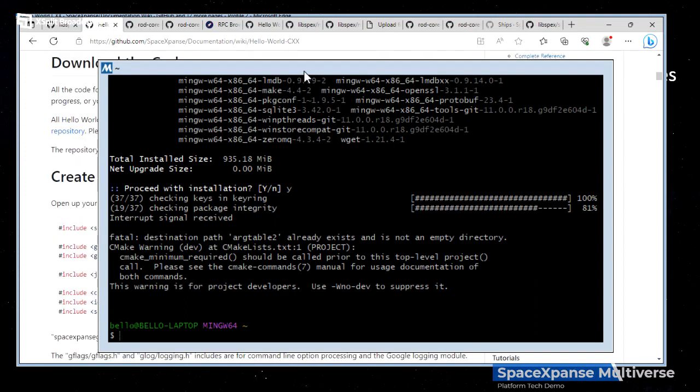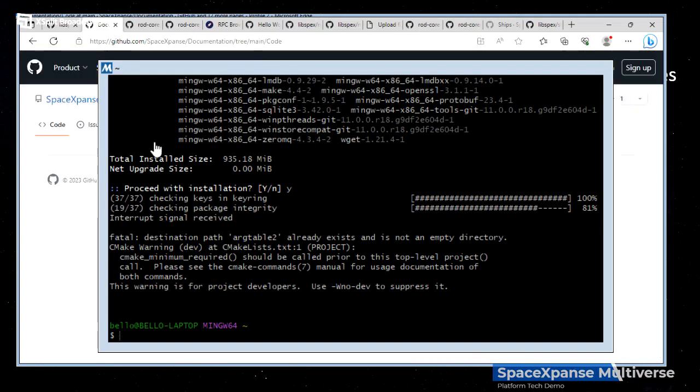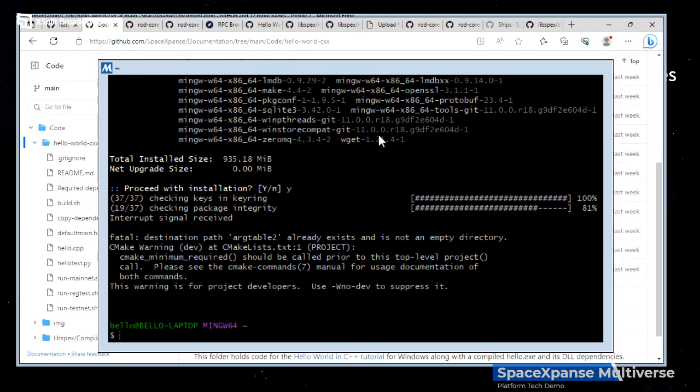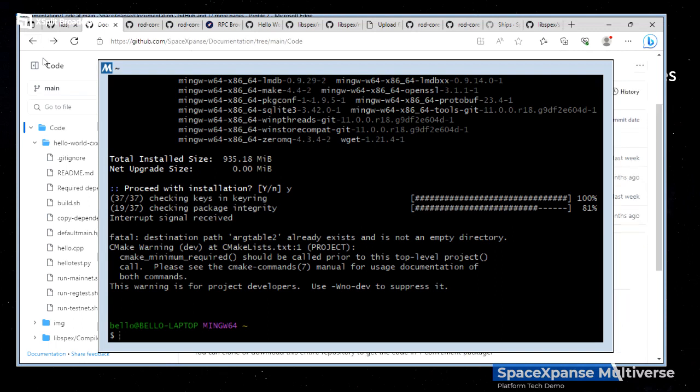Here it is. You can download the code for the Hello World application here, and you can compile it using the build script, which will give you hello.exe.